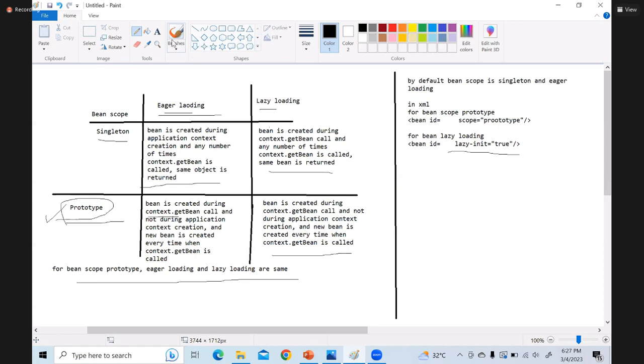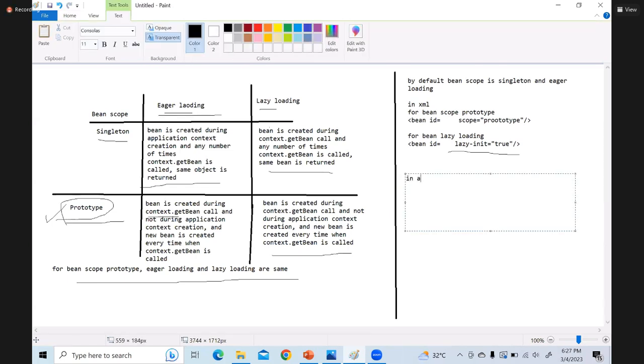Now in annotations, how do we do it? For bean scope prototype, I'll say @Bean. Next, @Scope prototype.